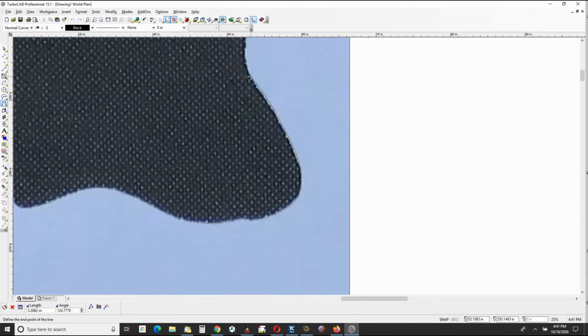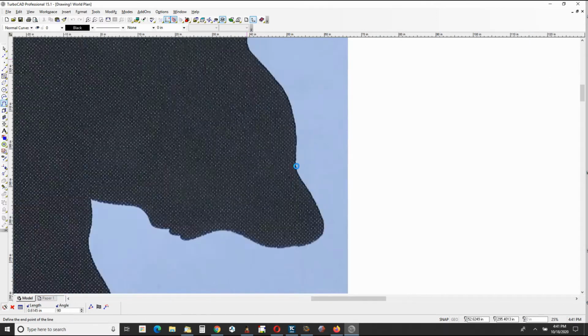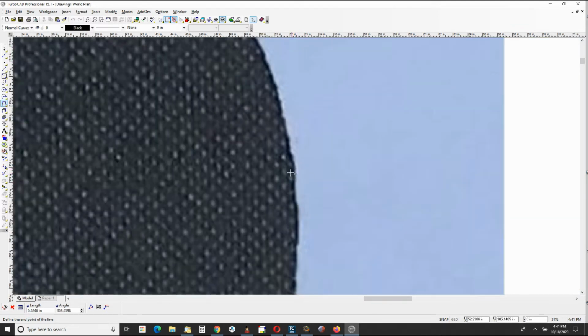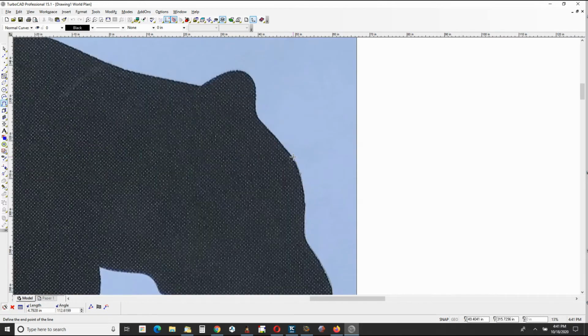So you can see that again I'm just clicking around, and you want to try to capture some of the highlight, like this little offset right here. So I'm going to go one step back, and I'm going to go right on the edge here and down like that, and then up. And again, we start having a curve or radius going on here. And so we're just going to follow this around.